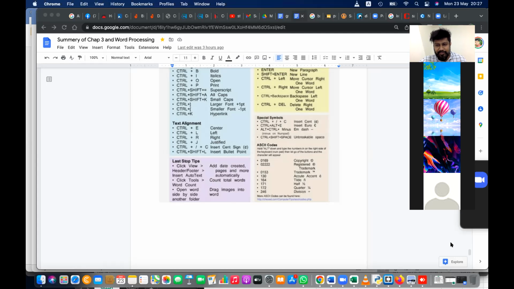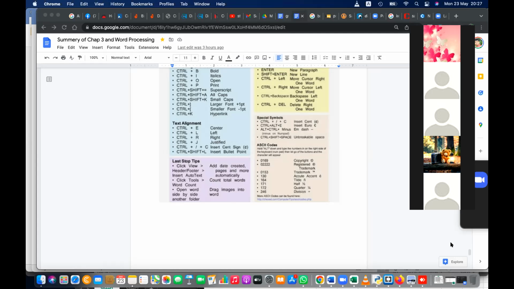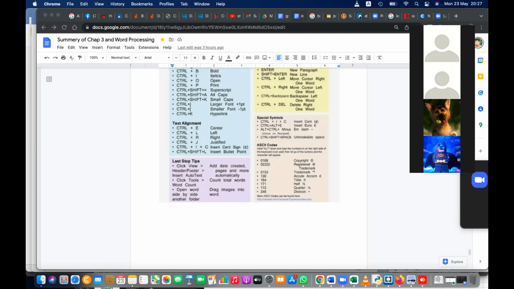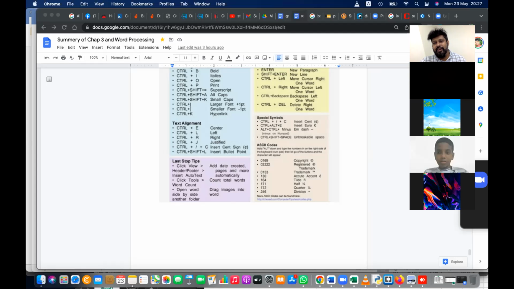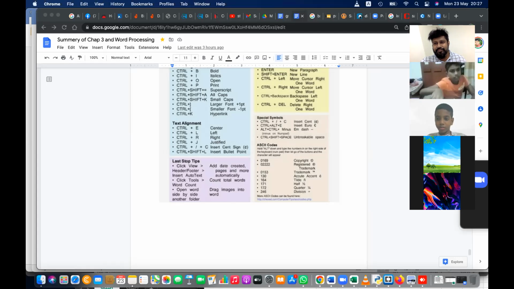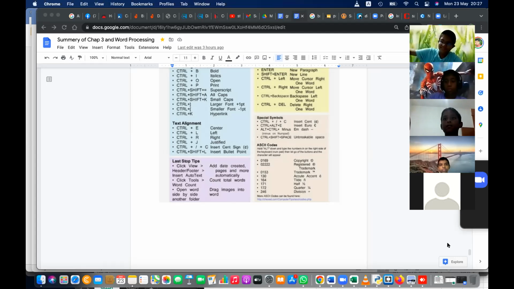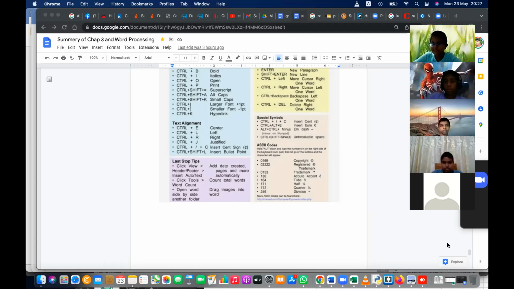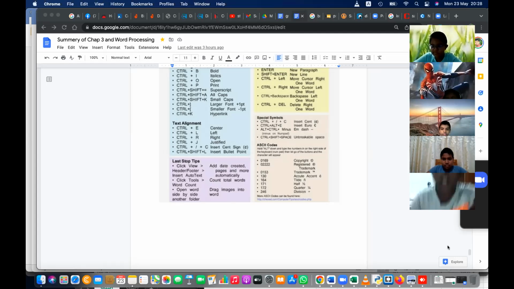Yeah, I can see some. 1, 2, 3 are there. I know some of you have problems like my camera is not working, I don't have a web camera. Likewise, a lot of problems will come when I ask to turn on the cameras, right? Okay, now I can see some. Good to see you after a long time.